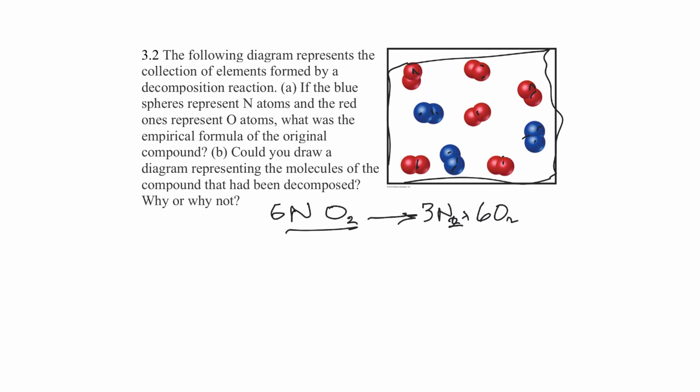Now, this is an excellent question because if you think about this, this helps you understand balanced equations. Balanced equations are simply Legos. I need enough Legos that when I break them all apart and put them back together without adding any or subtracting any, I'm going to get 3 double N's and 6 double O's.